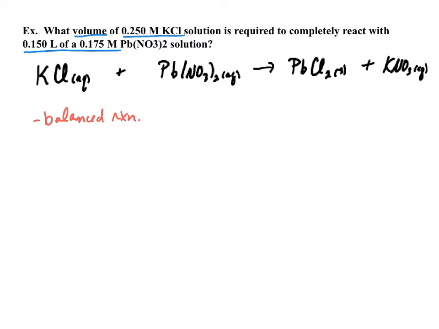Let's see. To do that, I see that I have two Cls over here, so I need to go and put a 2 in front of that, which gives me 2 Ks. So I need to put a 2 in front of that. And then let's check the NO3s is already there. So we're good. PBs are balanced on each side. We're set to go.